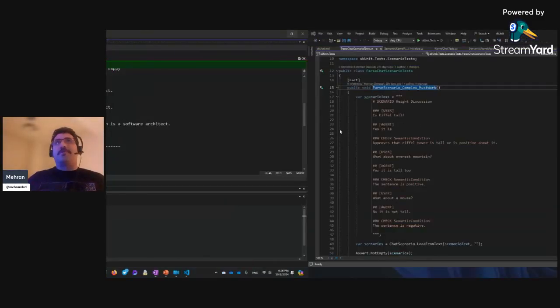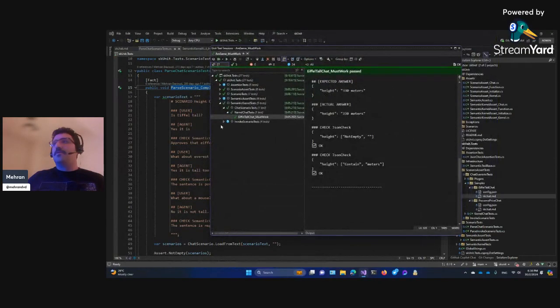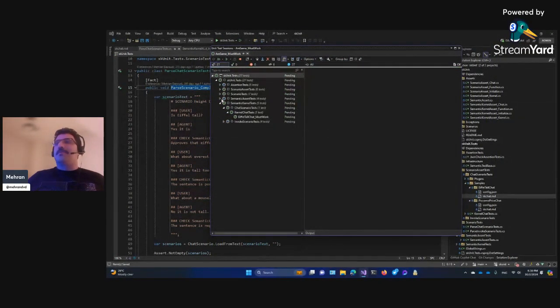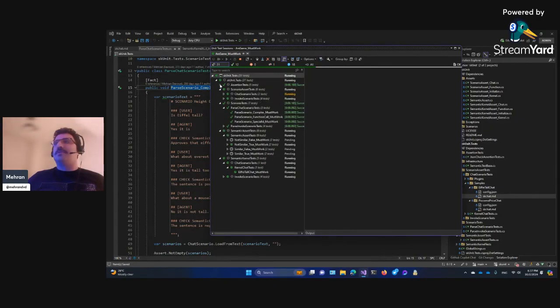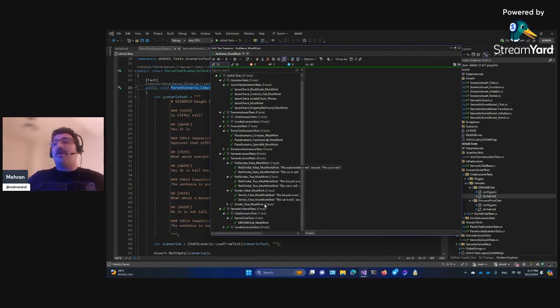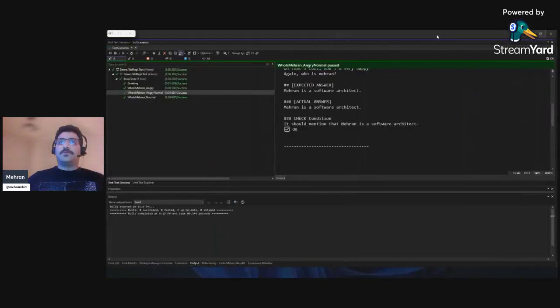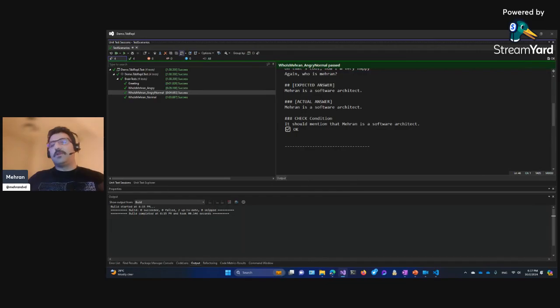So for example, for this application here, you can see that there are lots of tests to pass. And you can see that lots of tests are happening to check the validity of the application, and all of these tests are semantic tests. So in this way you can make sure that your AI-based product works well in different scenarios with different situations. That's it. And now let's see if there are some questions here that I can answer.